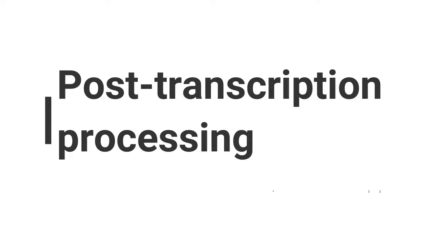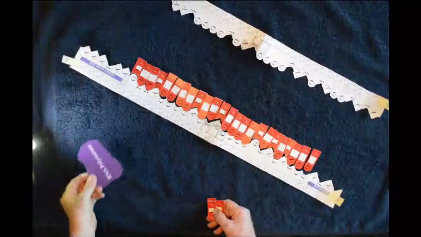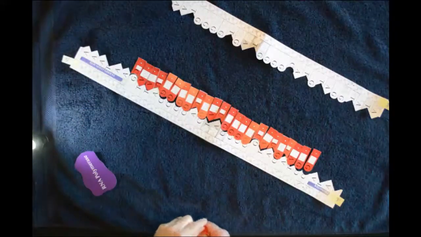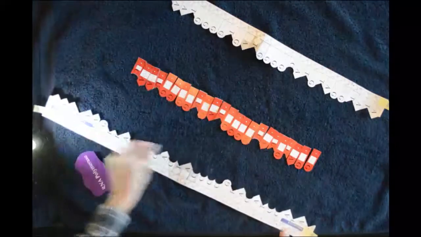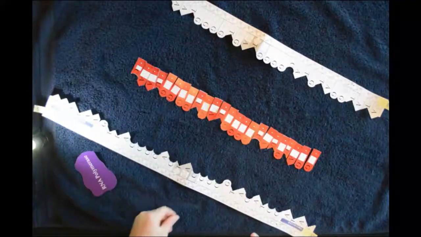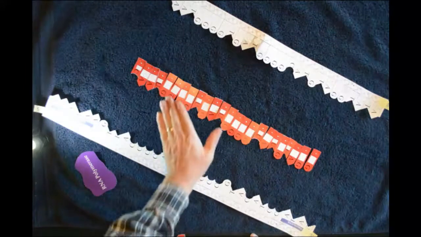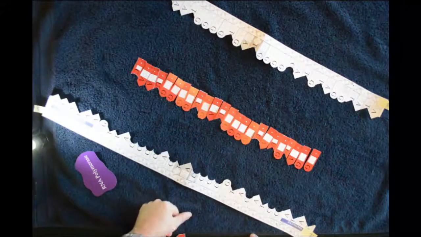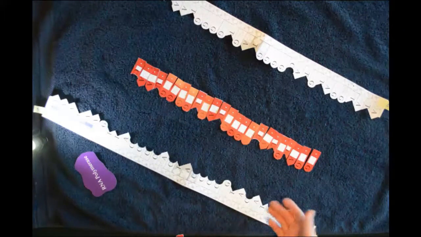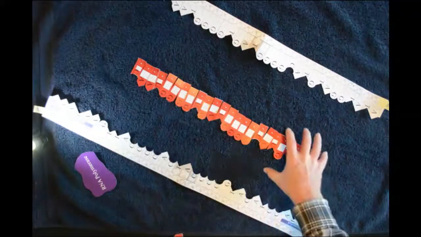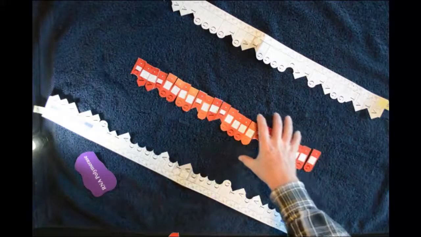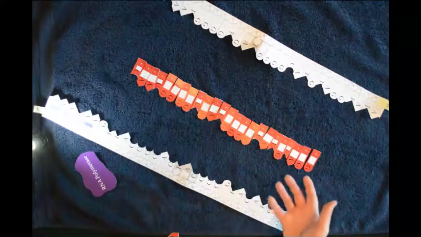Let's pick up where we left off last time with transcription and look at post-transcription processing using the paper models. RNA polymerase is going to fall off, so this is what's known as termination, obviously. This can separate, covalent bonds are formed between all the nucleotides here, and we have our messenger RNA. Now if you're a prokaryote, before you even finished making your messenger RNA, a ribosome probably would have come out here and started making the protein, doing translation.